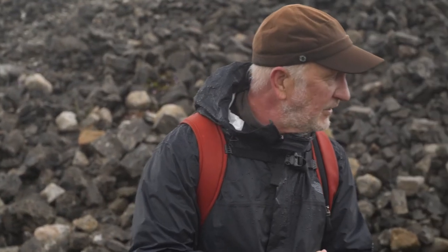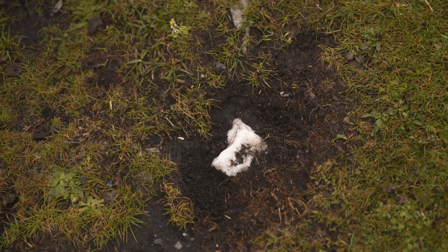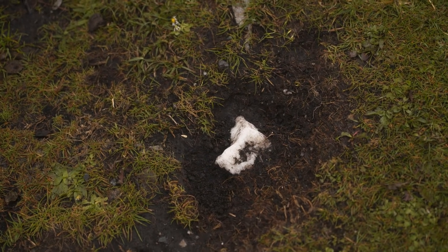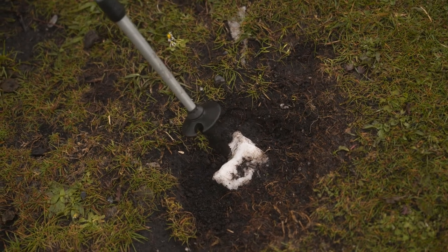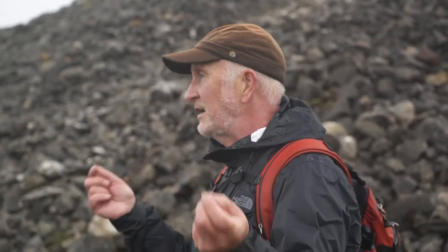A very problematic issue with the cairn up here is quartz — you might have spotted it, and you have one under your foot, a piece of quartz. The more people that come, the more wear and tear on the ground, and people start actually to dig for these quartz stones. It's appalling behaviour because you haven't a clue how big the stone is underneath. When people start to dig, they might come up with a big boulder and cart it down. It's really an issue when it comes to conservation. Quartz is such an integral part of the passage tomb story and the rituals of the passage tomb people — it was used in stone settings and different kinds of arrangements along these large cairns.